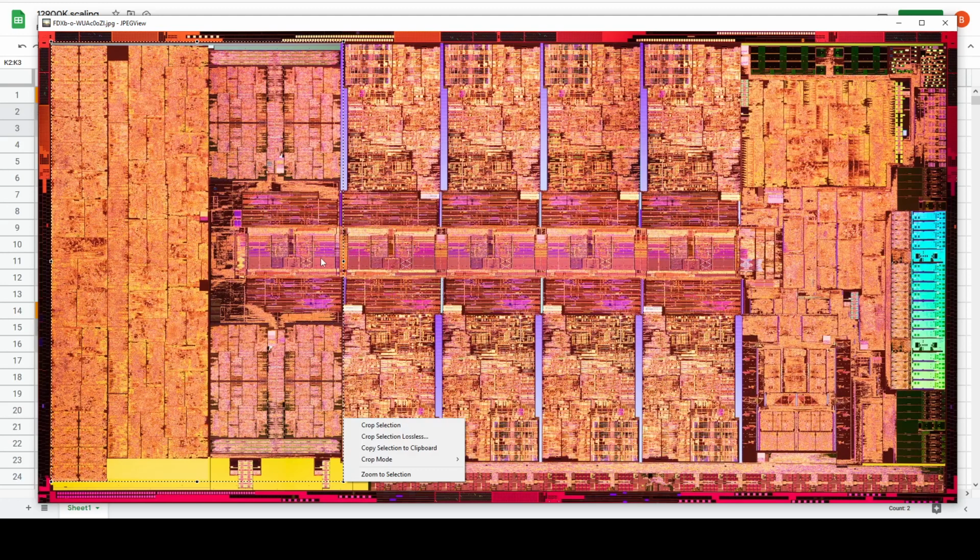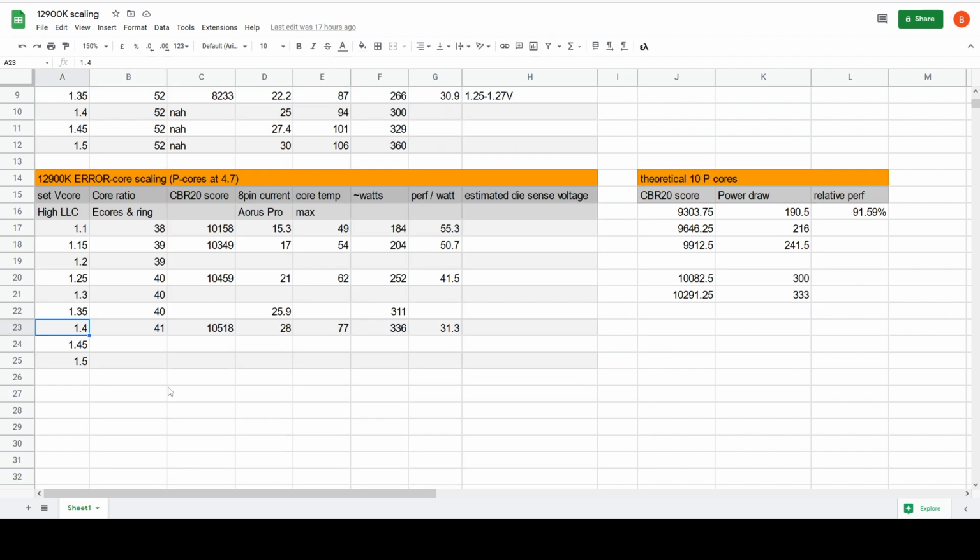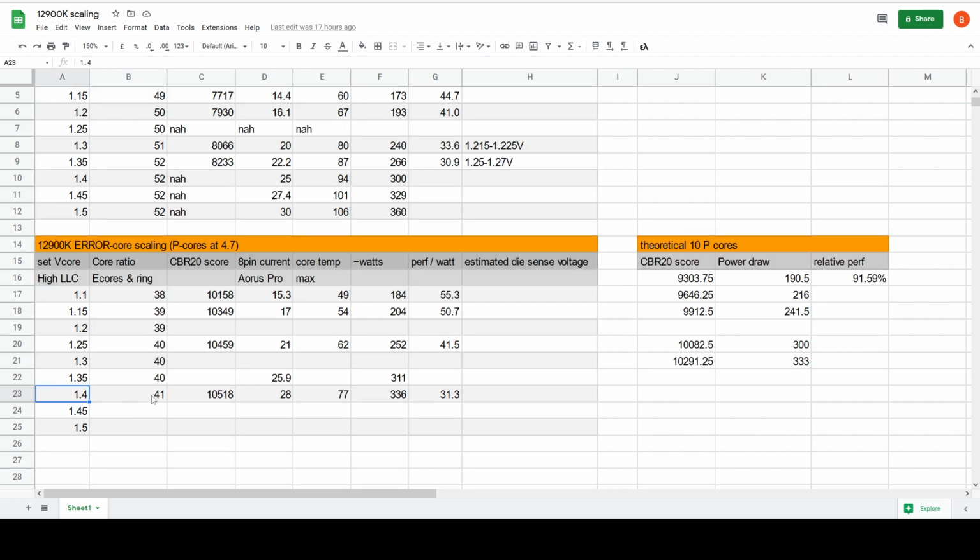I don't think the ring itself or the L3 caches in the area are going to be optimized like that. But whatever ultimately connects the E-cores to said L3 caches and the ring is probably designed for low power consumption, because it just trashes the frequency the moment you turn on a single E-core, and the E-cores themselves really don't clock that high, even at high voltages. And that's the funny thing with the E-cores: they will actually scale to higher voltages than the P-cores, probably because they run at lower temperatures.